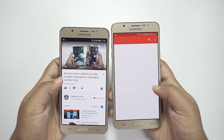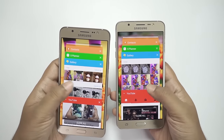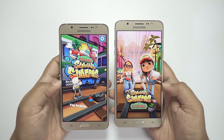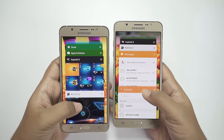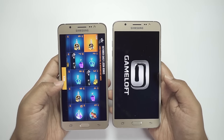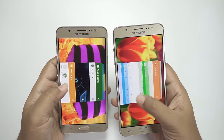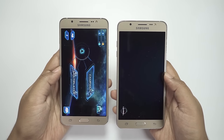The YouTube app on the J7 also lost what I was watching — this is totally annoying. If you are halfway through a video and switch to another app like a big game, you have to search and load the video again. The same thing can happen with games — they'll start from the beginning. So if you're thinking of getting the J7, you have to bear with this issue. In multitasking, the On 8 is the big winner. If you are not a hardcore gamer, you should actually go for the On 8 — the extra 1GB of RAM makes a huge difference.